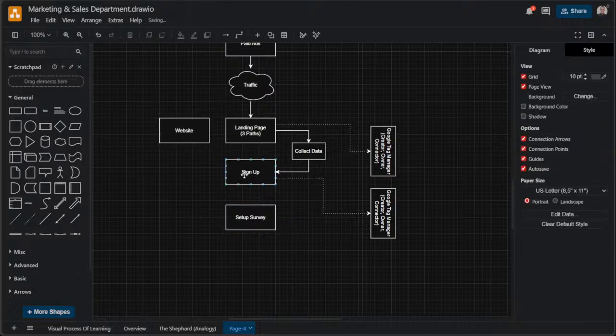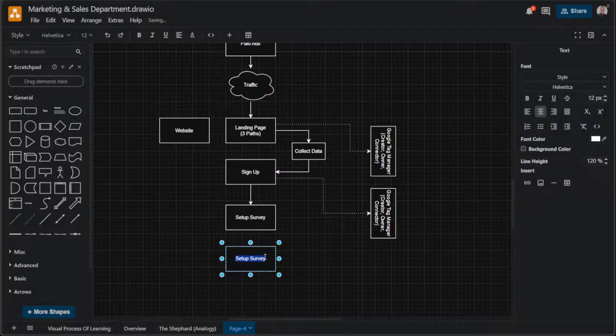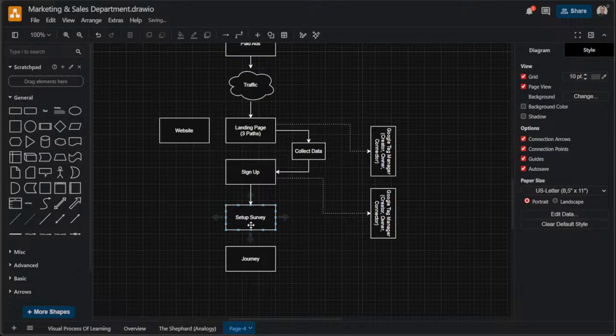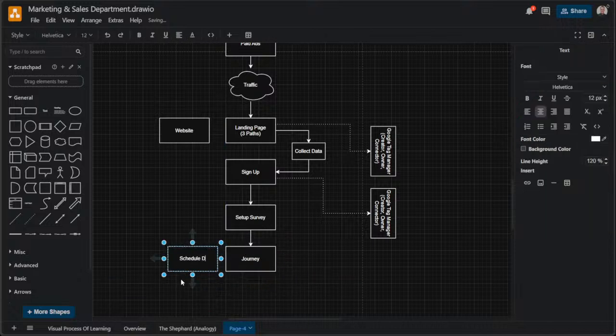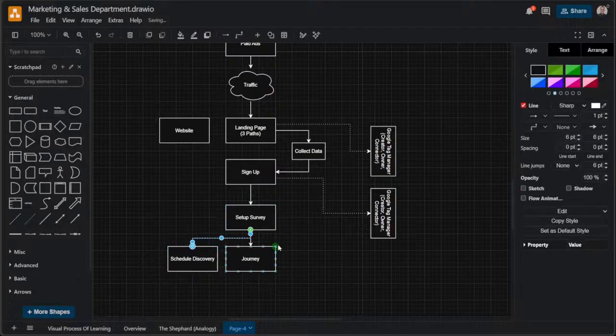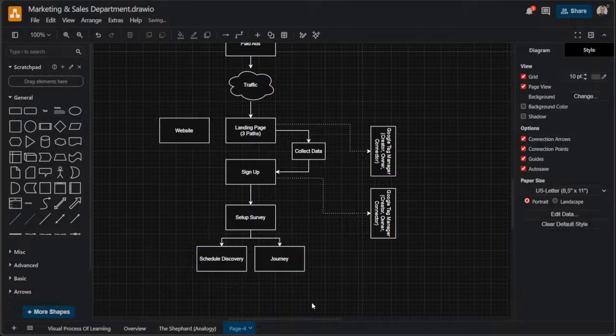Okay. So they come into here, setup survey, right? And then after their setup survey, they are directed. So now they are directed in their journey. Why do I do a journey like this? Because at any time, if they're ready, they can schedule discovery. If they're not ready, then they don't schedule a discovery until they are ready. So this way it's organizing it based off of when people are ready based upon their touch points, okay?